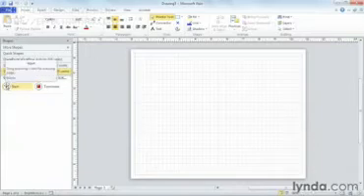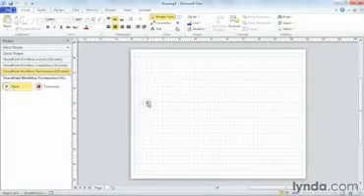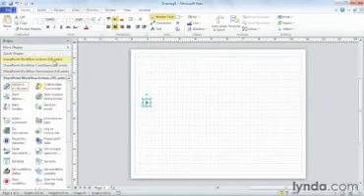Every workflow in SharePoint has to start with a start and end with a terminate. So I'm going to go ahead and drag a start out here, and then we're going to add some actions. The first thing that we're going to do, this is a workflow that's going to run when something is saved into our expense report library. There are two types of things that get saved there. One is that folks will save the expense reports themselves. The other is that folks will save supporting documentation. For example, they might save a PDF of an airline ticket or something similar. There's a different naming convention for those items.